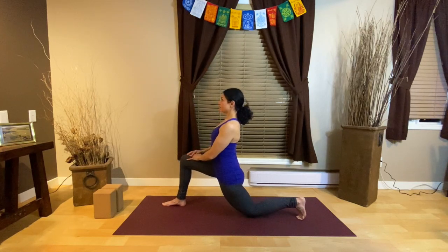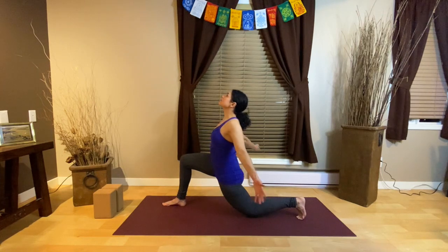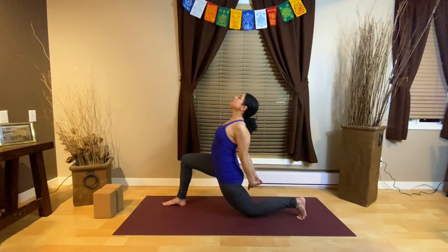Please make sure the right knee does not extend past the right ankle. And engage your abdominals to lift the chest without dropping into the lumbar spine. You can go deeper by extending your arms behind you, interlacing your fingers, and lifting the chest to get a deeper stretch in the front of the left hip.